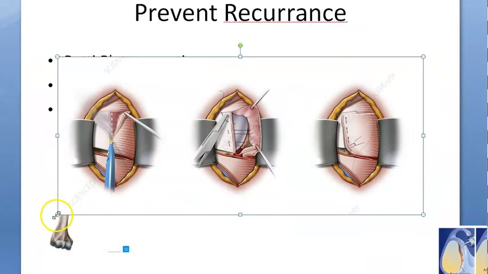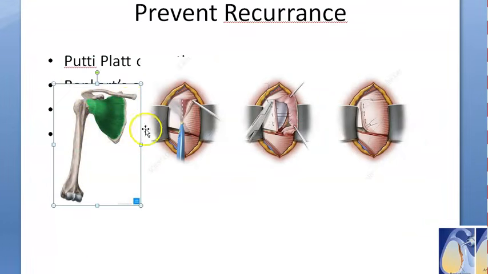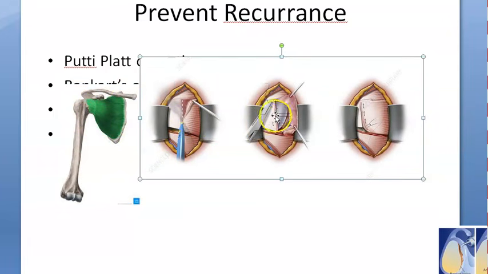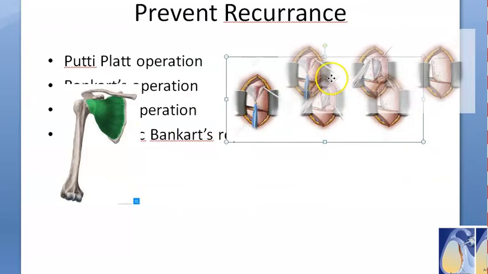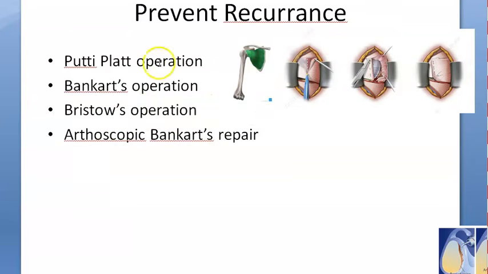Let's look at this Putti-Platt. Okay, this is the Putti-Platt. What they are doing is, the subscapularis muscle is there, right? That one they are double breasting. So they are cutting it and placing one on top of the other, folding it and tightening it, kind of thing. This will tighten it, right? So basically, they are double breasting the subscapularis tendon in order to prevent external rotation and abduction. So they cannot externally rotate and abduct, and anyway, there will be no shoulder dislocation.